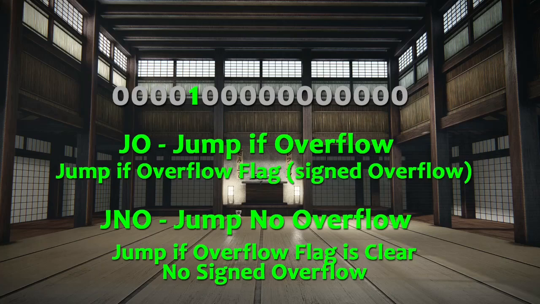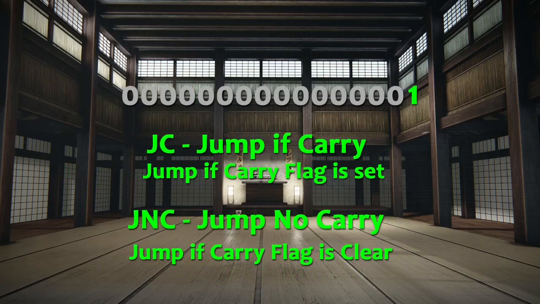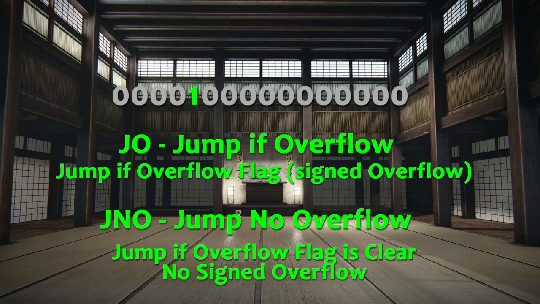Oh, and these are, by the way, let me back up. These are examples of unsigned. If there's an unsigned overflow, carry flag here. If there's an unsigned overflow, if there's not an unsigned overflow, and then the next one is jump if overflow flag, JO. Those are signed overflows or absence of a signed overflow. Yeah. So that is examples of using conditional jumps and the various flags that they check.